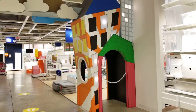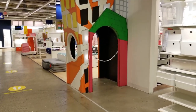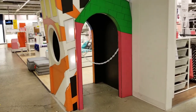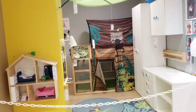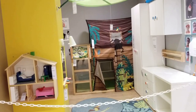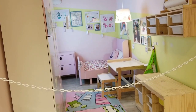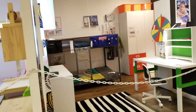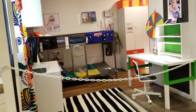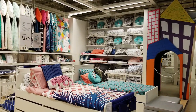From closets come the kids area, and this little spot was always my children's favorite spot to come through at IKEA. It's closed now, but every single time this was the way we would get into the kids department, through this secret entrance. But if you get to go to IKEA, check out the kids spaces. They are really the best here because they find so many different ways of breaking down categories for kids, because kids are going to have clothes, toys, school supplies, and they really break them down. So take your time and look through the kids' areas.